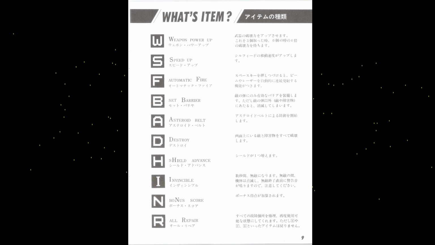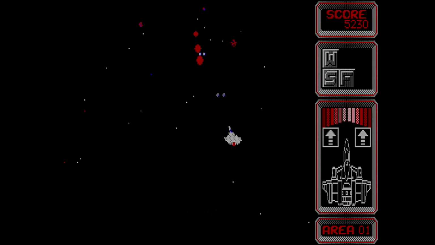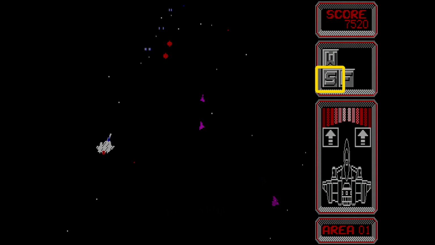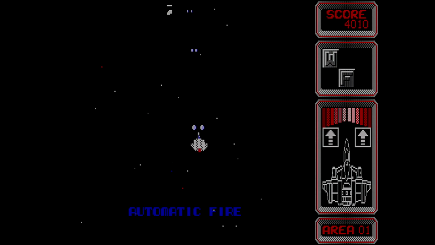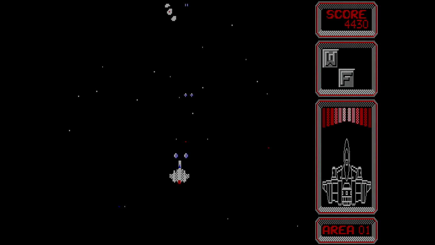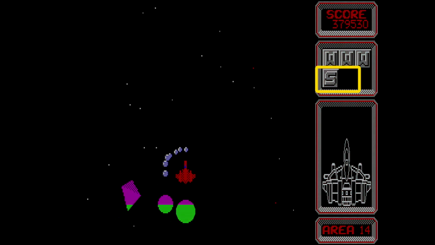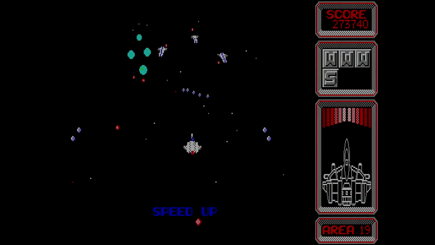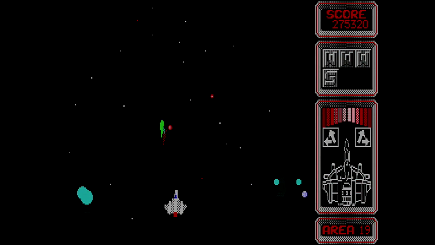There are also 10 additional power-ups which you can collect during gameplay, which have an immediate effect. First of all, the S is a speed-up, like you have seen in many other shooters. However, you can't collect more than one. The F is automatic fire, so that you can give your trigger thumb a rest. Both of these power-ups can be lost by taking damage to your engine or weapon, and will need to be picked up again later should you manage to survive.